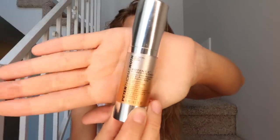Then that's kind of it for my morning routine, honestly. Sometimes I put on, again, vitamin C. I've found that vitamin C products work really well for my skin. So I'll also dot on sometimes in the morning the Peter Thomas Roth vitamin C eye cream. I'm gonna link everything below since I don't technically know the names of everything, if you guys wanna get the products too. Sometimes I'll dot on this eye cream, but not always, because if I use the Moon Serum, it kind of doubles as an under eye treatment as well.